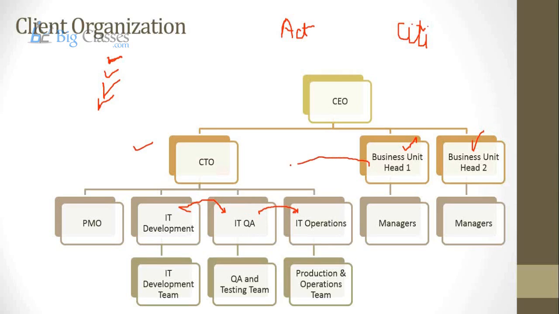So any project is initiated by the business team, comes to the development team. So these guys do the development, or outsource it and get it done. Then they give it to the QA team for testing it. Then you would give it to the operations team to maintain it. Okay, so that is the process. All right.